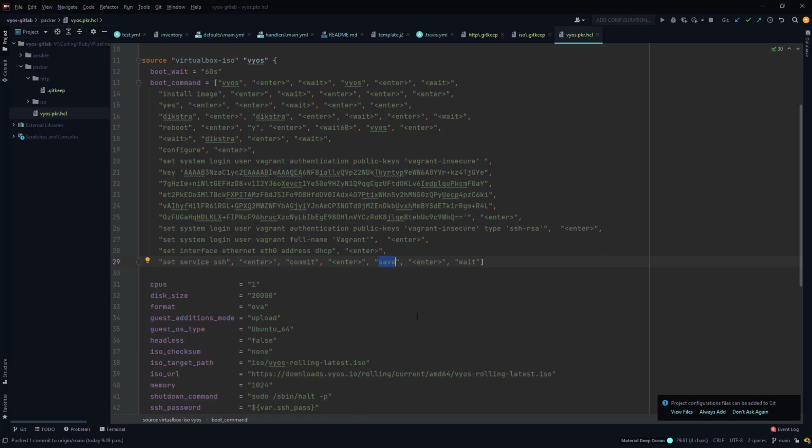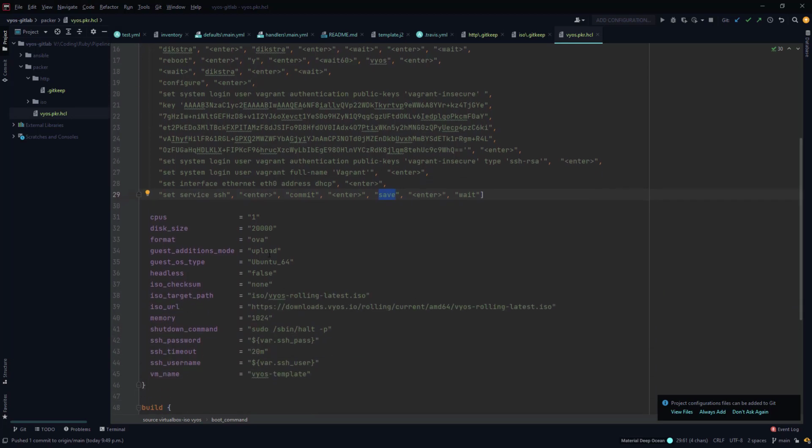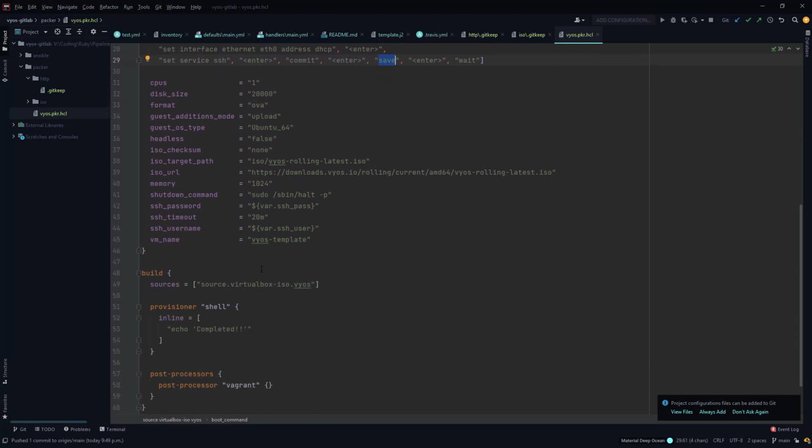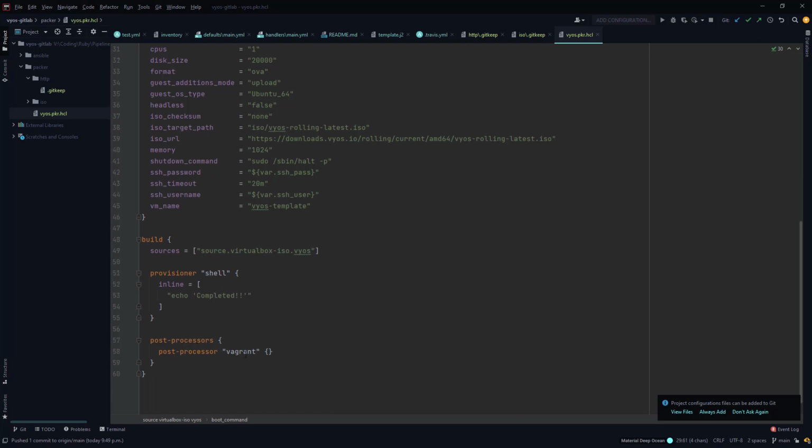So after that's done, Packer will connect. Because I did all my configuration here and we're doing everything else in Ansible, I didn't need to go further. But I could also use provisioners to push more configuration into the image so that it's more complete, but we're not going to bother with that. And then lastly, we're telling it that this is going to be a Vagrant box. What this is going to do is spit out a box file that we can use in our next phase so that it can automatically create the VMs for us in Vagrant.